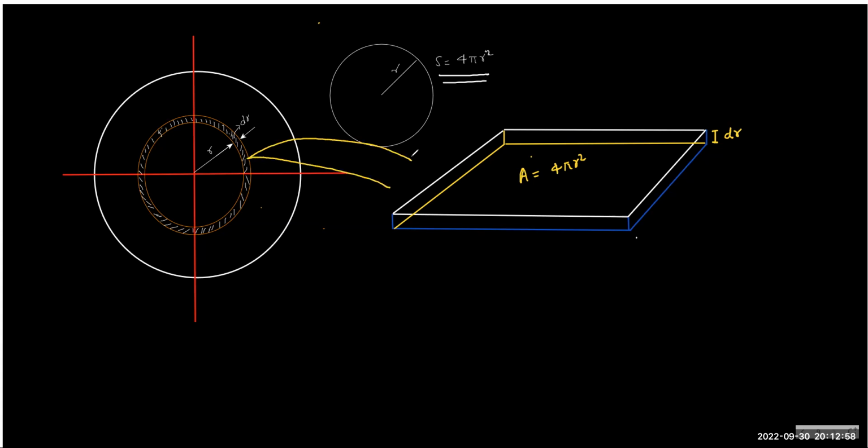So if you simply take away the peel and put it on a surface, its surface area is 4 pi r square, thickness is dr. Tell me, what is the volume of any shape? Volume is how much? Area into height. And here area is constant, right? So area into height will be how much? 4 pi r square dr. Exactly.